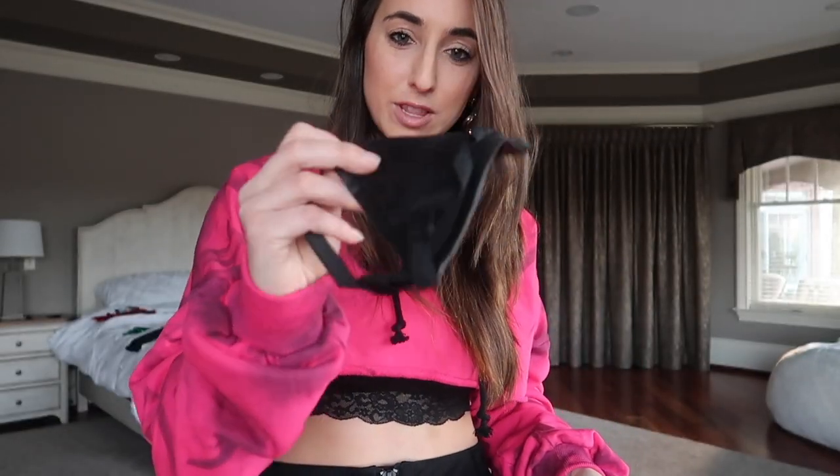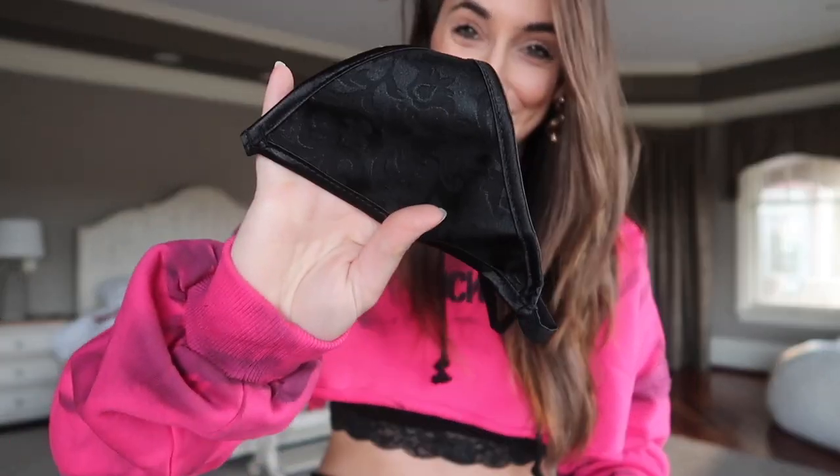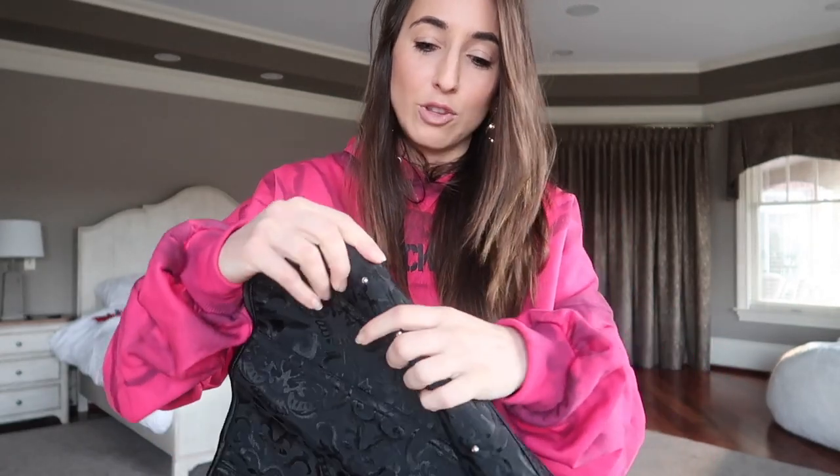Here is the next piece. Again, it comes with a g-string bottom to match. This one — whoops, that was the wrong one, this is the g-string bottom to match. The design is really cool. It's like the red and black on the first one, except it's just all black. So if you don't like the color in there, you can go the full black gothic style, which I love. It does give you a design to it, not just a solid color. Connects in the front, adjustable in the back.